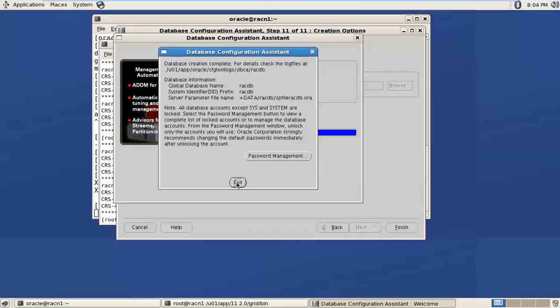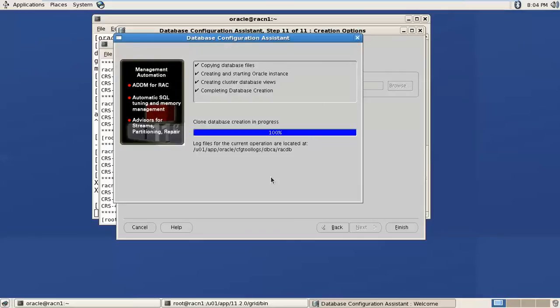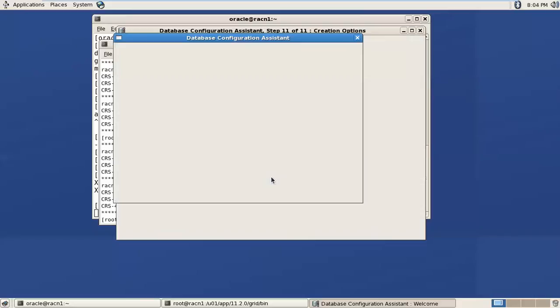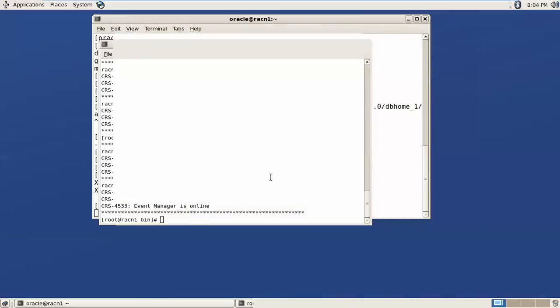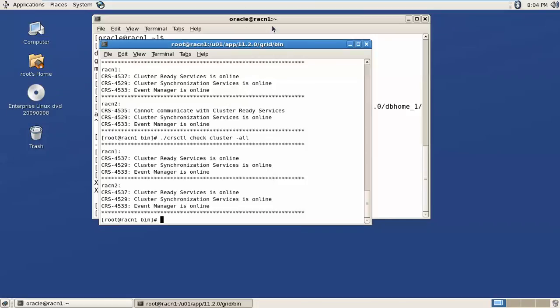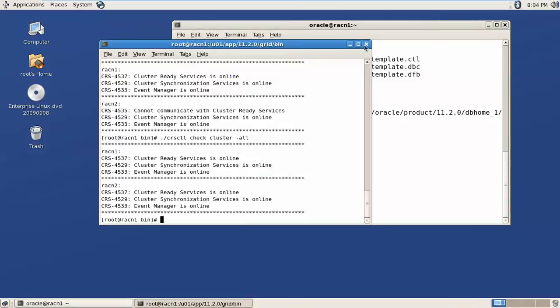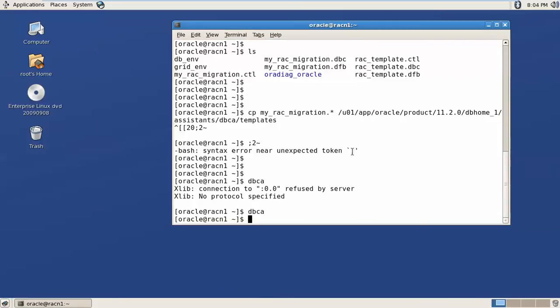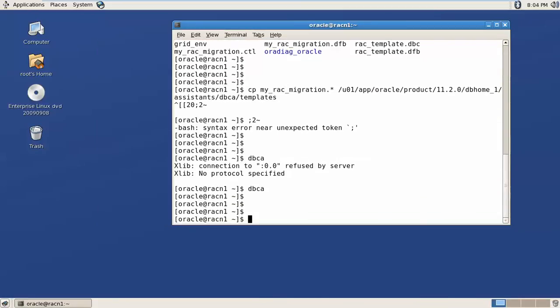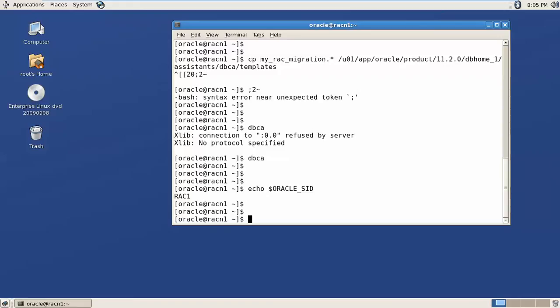And let us log into the cluster database and see if it has really been created or not. So now I'll close one window. Okay. So let's check what is the Oracle SID. This is RAC1.